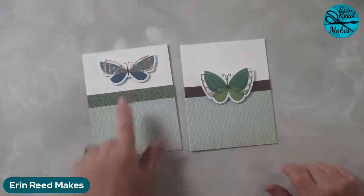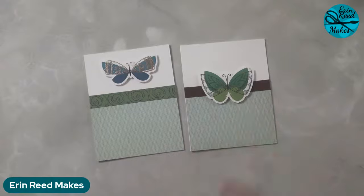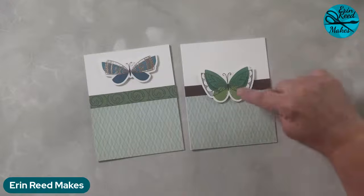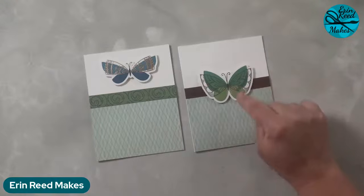And then on this one, these ones were what I would call sentiment lists on the front side of the card. So she's taken a beautiful image. I believe she probably has stamped. They're kind of like overlaying stamped colors. So here she's got a green one. So this is like a triplicate stamp. It's one in the light green, one in the dark green, and then you have the black overlay for this one. Then she's die cut it out.